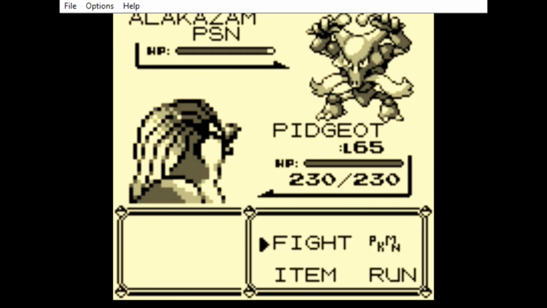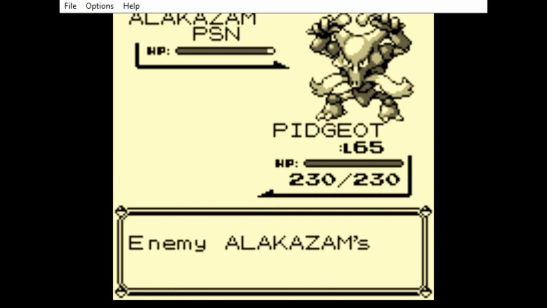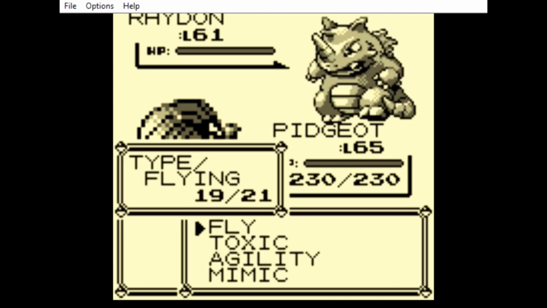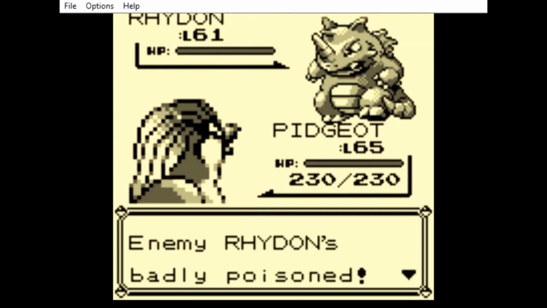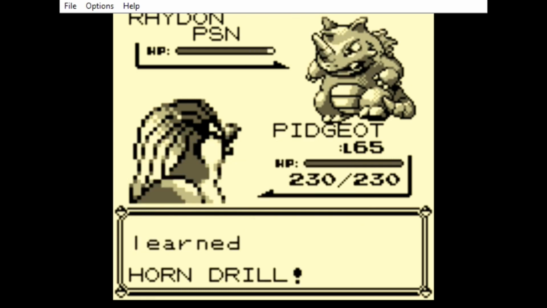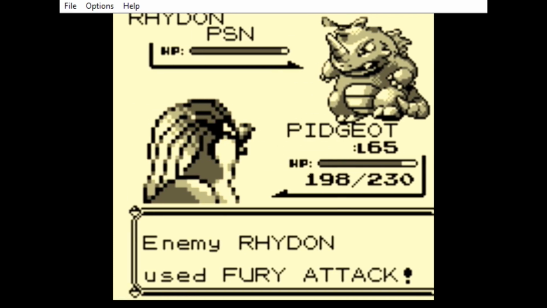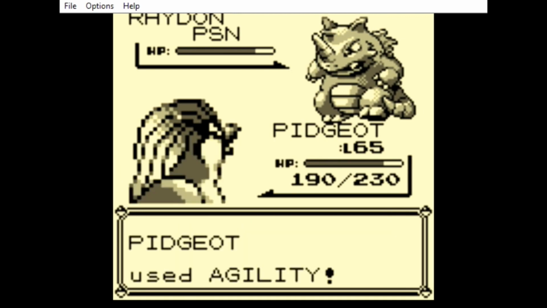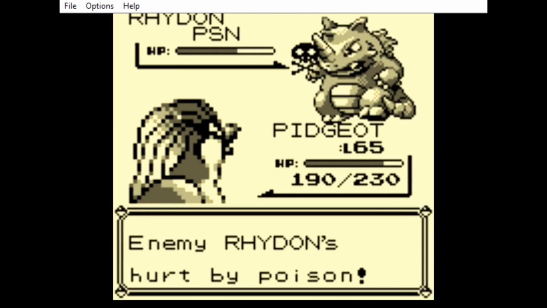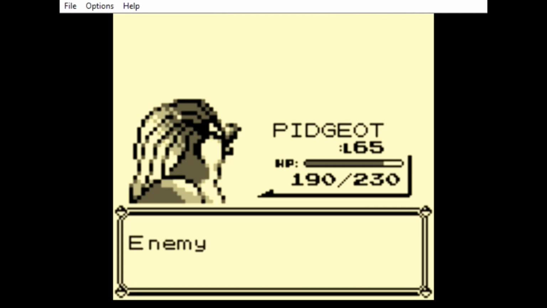Alakazam goes down easily. The next is the only member of his team that resists flying type moves. However, it really doesn't pose an offensive threat with its only attacking move being Fury Attack. I poison it, then I mimic Horn Drill, and then I set up 2 more Agilities. Rhydon is kind enough to help me with the badge boost glitch. Thanks, buddy. Your reward is getting KO'd by Fly. Wow, I am heartless.